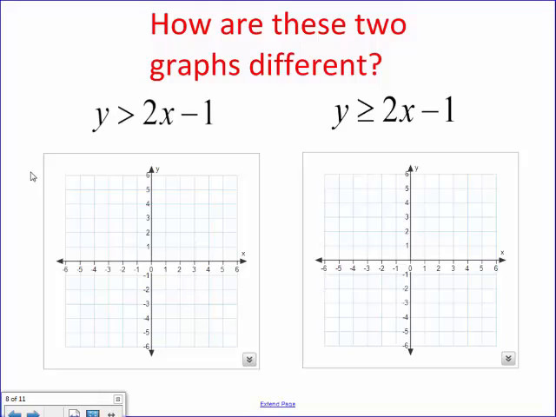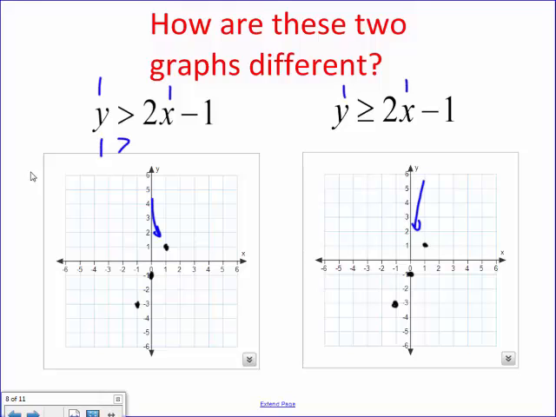There we go. Okay, so what is the difference between these two? They both have a y-intercept of -1, and they both have a slope of 2, so I'd go up 2, right 1, or down 2, left 1. The only difference is if I pick a point that's right on the line. So for example, right here, this point 1, 1. Let's plug in the point 1, 1 for y and x. Let's see which one it works.